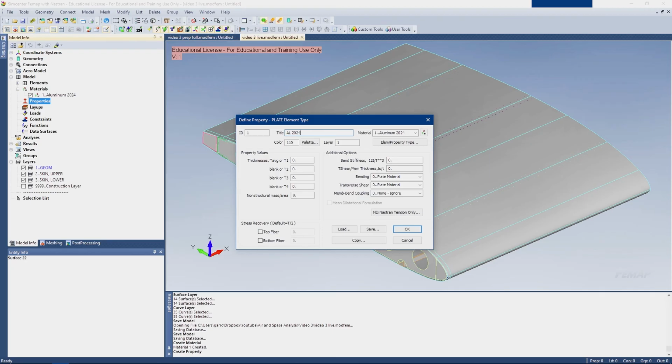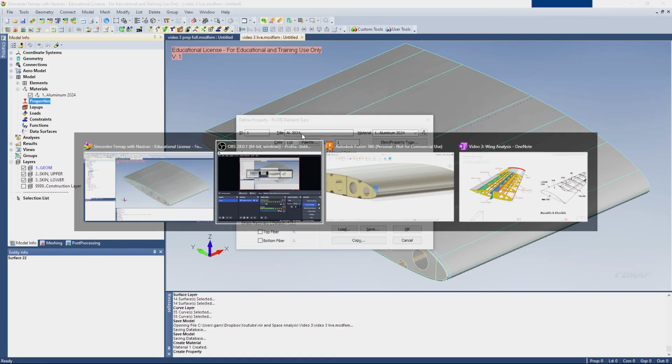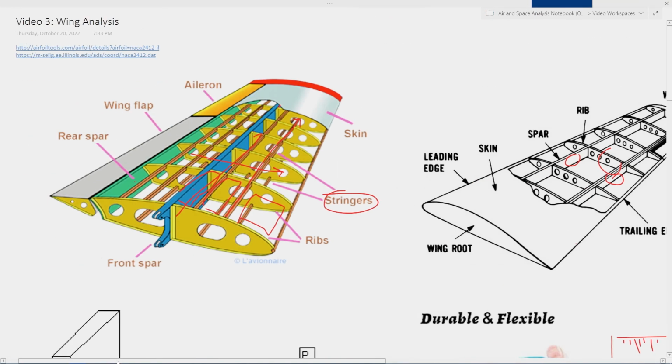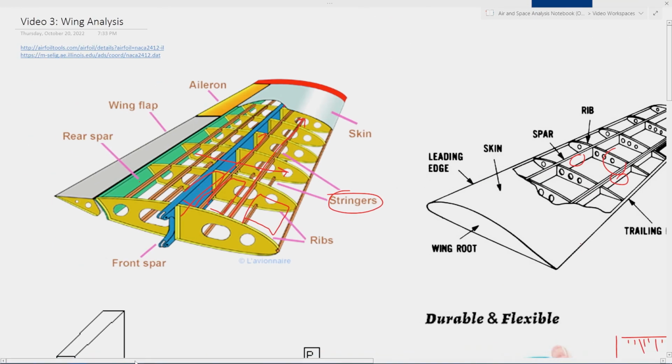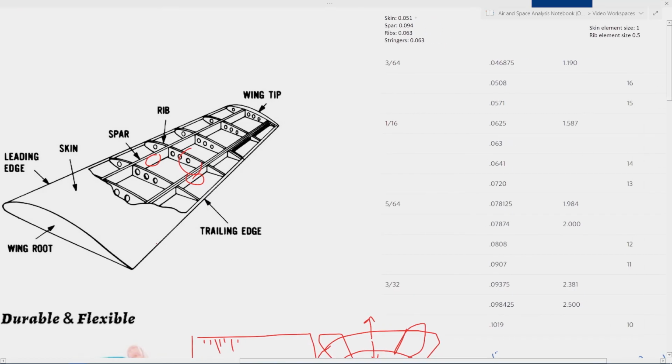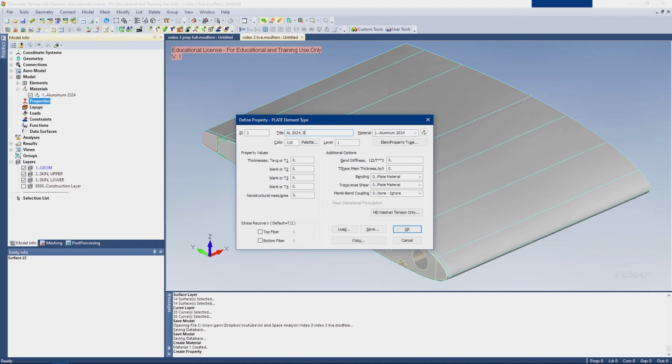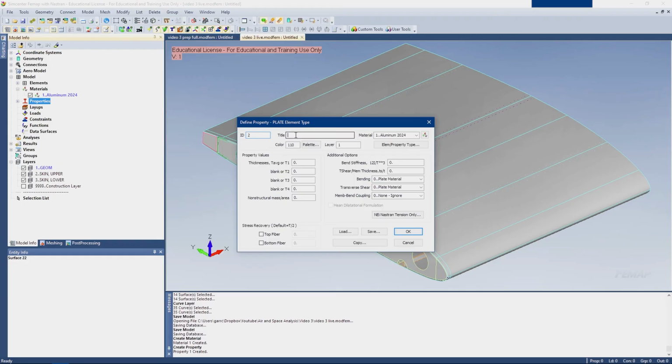So we're going to add in our materials here. Let me jump over to OneNote so I can remember. So 0.094, 0.063, and 0.051. So we want 0.094 thick, and then just where it says thickness, 0.094. And you can see we selected aluminum 2024. Hit OK. Let's make another one.